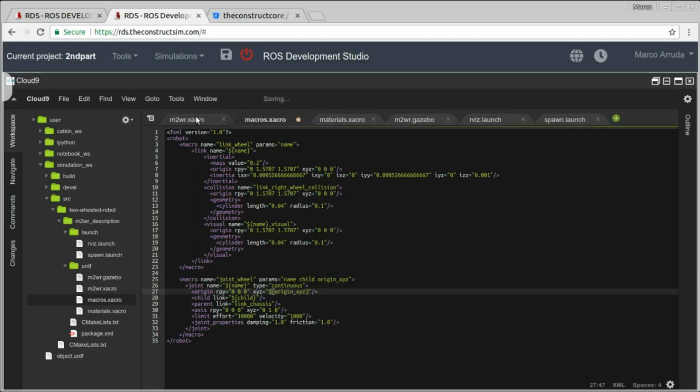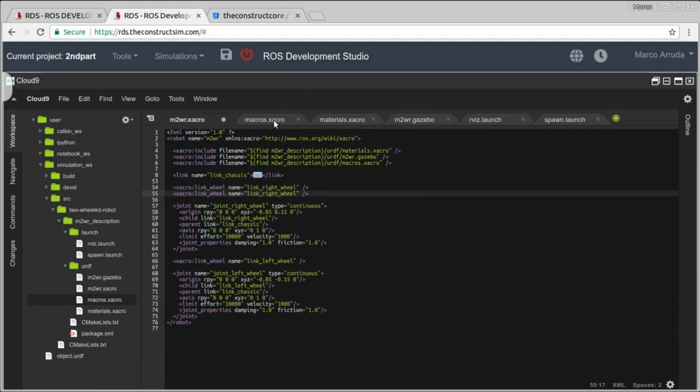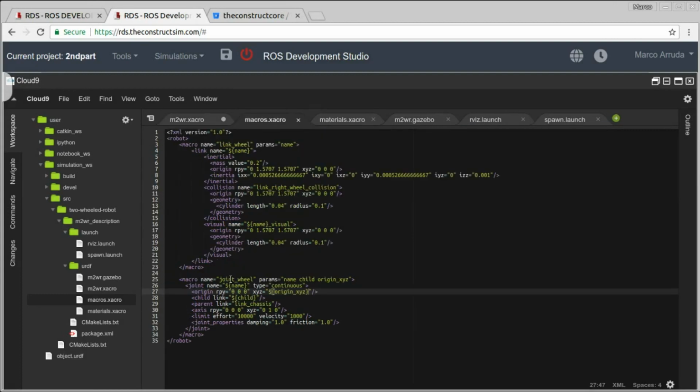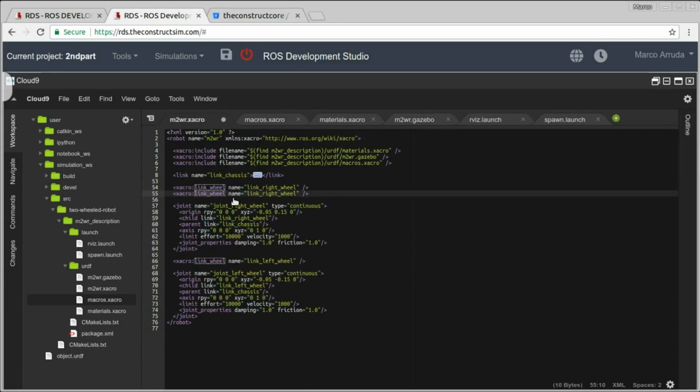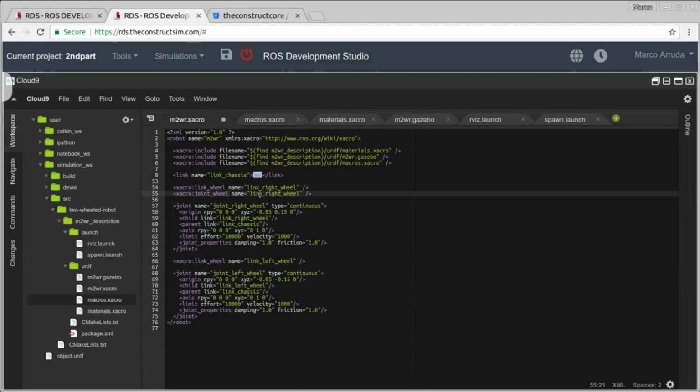Okay, so now let's use this macro here. Copy paste, instead of link wheel, we're going to use joint wheel. And as parameters we have name, child, and origin X, Y, and Z. So name, that's the name.